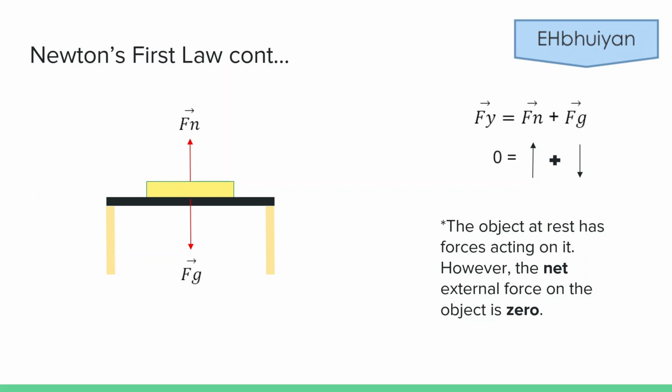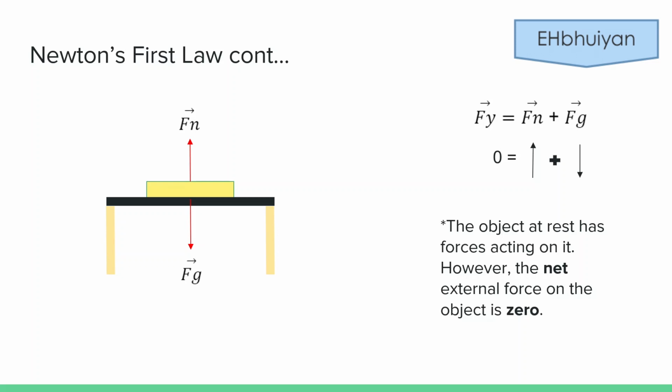Let's continue looking at Newton's first law a little bit more. Pretend that the yellow rectangle represents your engineering statics book resting on a table. You put the book down when you got tired of doing your statics homework. When you come back from taking your little break, the book is still there, fortunately or unfortunately. The book was at rest when you left to take your break, and it remained at rest the entire time. It wasn't that the book wasn't experiencing any forces, but all the forces in all directions were balanced.